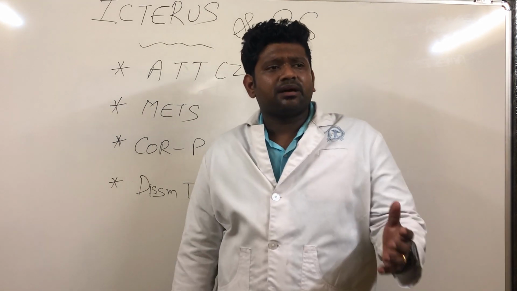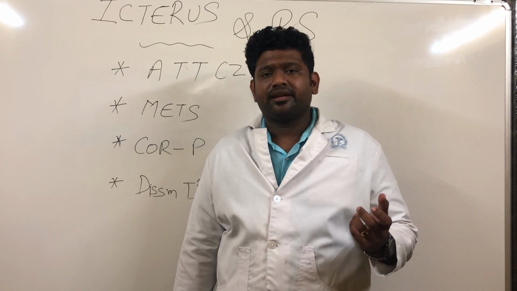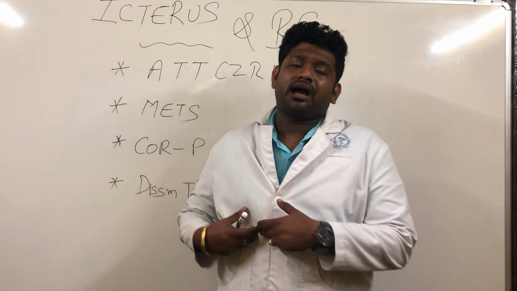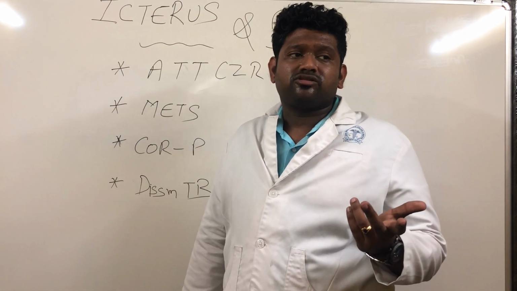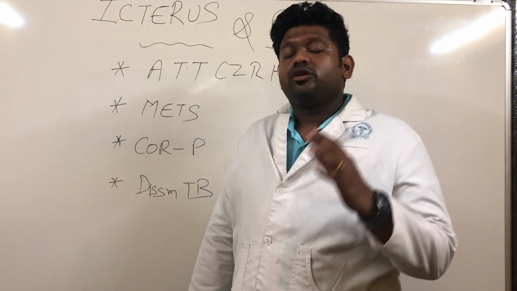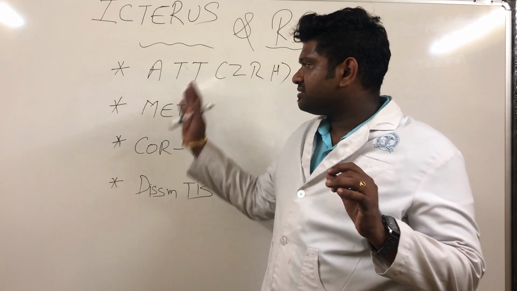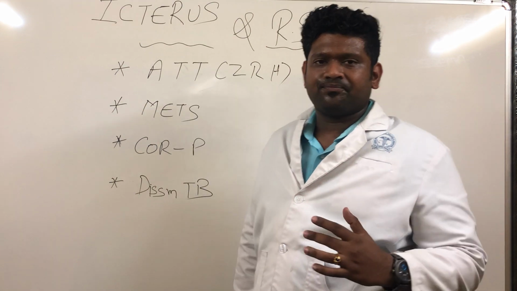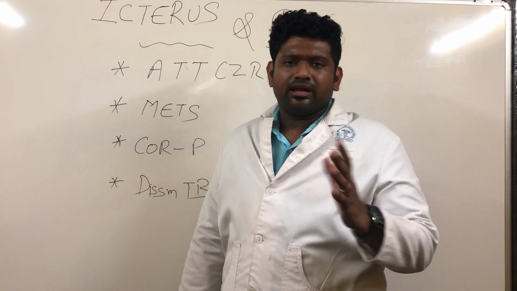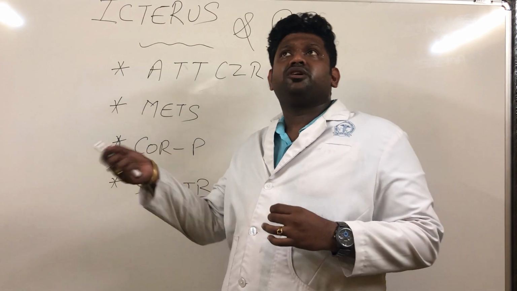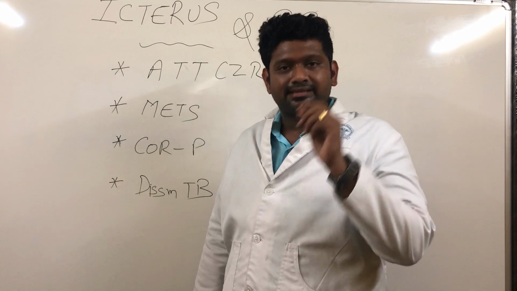Fourth, suppose the patient has a very disseminated tuberculosis involving the liver, or some big abdominal TB with a lymph node compressing over the bile duct. All these can also present with jaundice: disseminated tuberculosis. What I want to say, my friends, is that I am just giving you a lot of facts, but you need an appropriate scenario. In a bronchiectasis patient, if you are thinking it is because of AKT-induced hepatitis, it is wrong. So please match the scenarios.